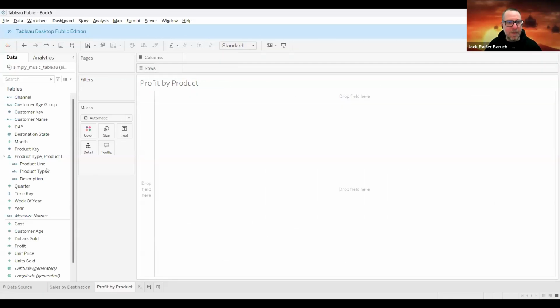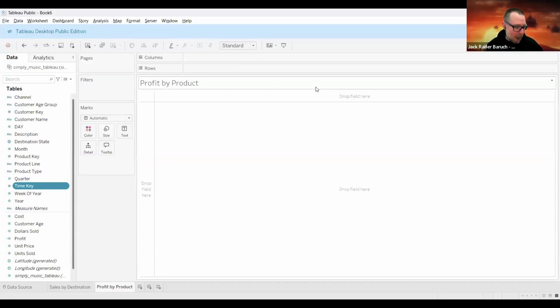So if you need to remember how to create a hierarchy, let me actually undo it, remove hierarchy so we can do it again. All right, so going back one more time, just in case you missed it. The first thing, to create a hierarchy, we're going to pick two different items from your tables. In this case, I'm going to pick product type and product line. Product line goes first, but it doesn't matter because we can move them around. So you're going to grab one of those two.